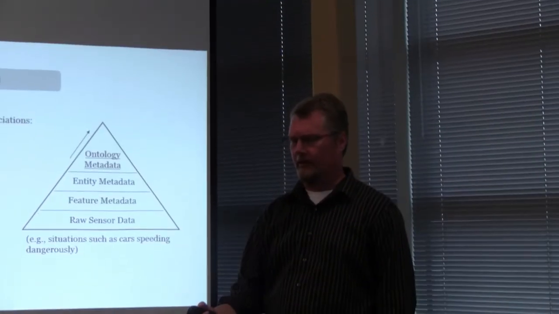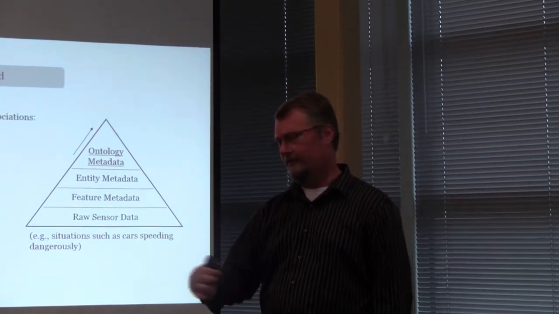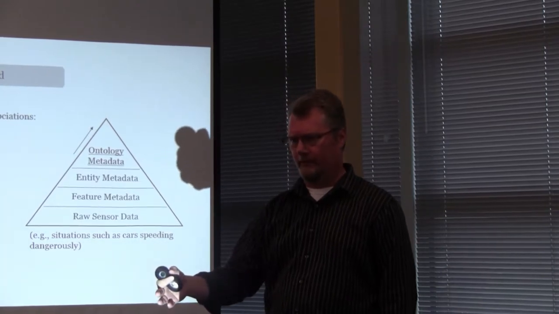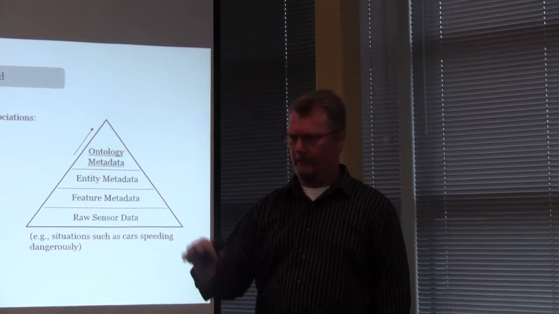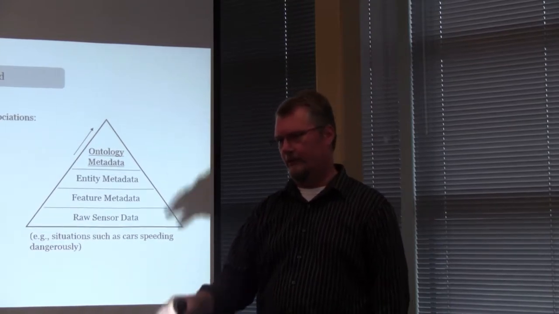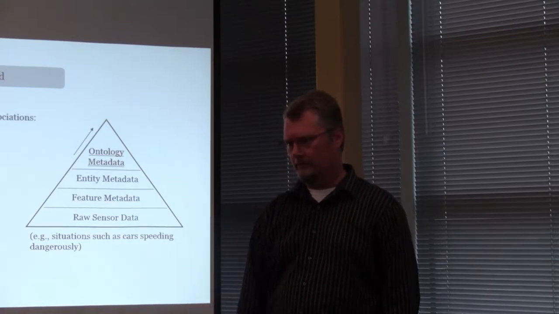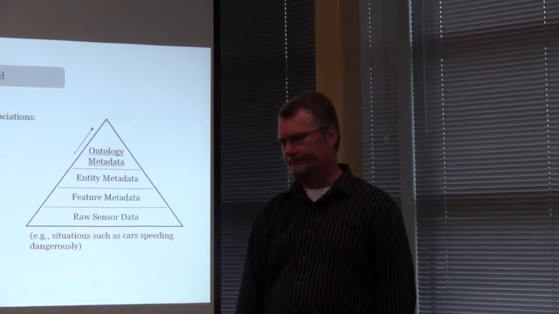Yeah, the example I was thinking of was the wave sensors out in the Pacific Ocean. Each sensor is going to detect a change in the wave height, and then the combination of sensors together will tell you there's a feature, and the feature would be a large wave, say. But then at the entity level is whether that wave is large enough to be a tsunami, whether you have to generate warnings, what direction it's going, that kind of thing would be the higher level ontological thing.